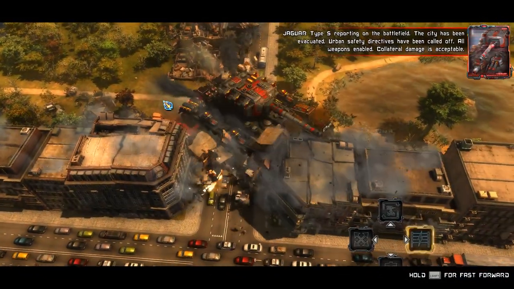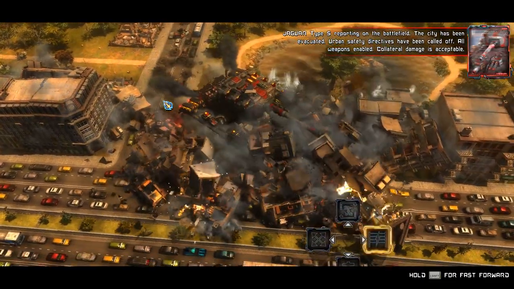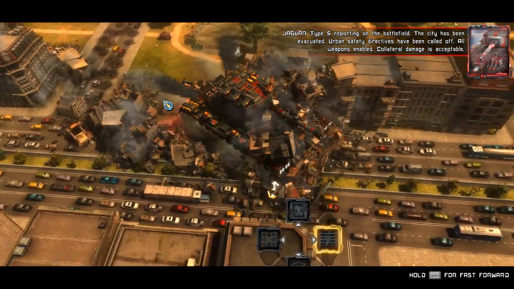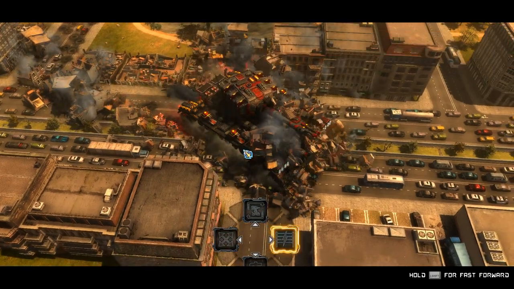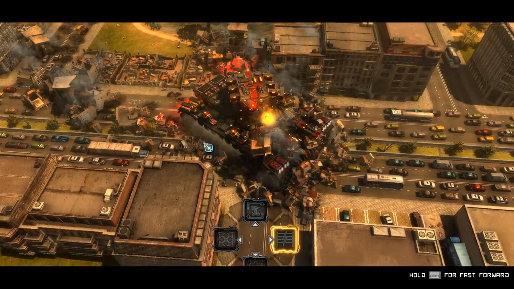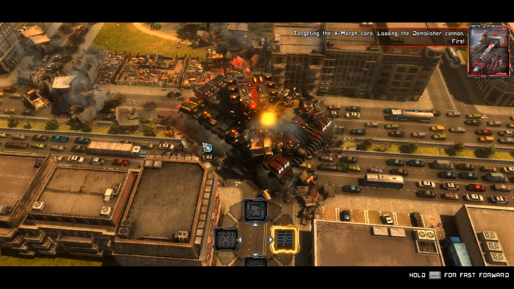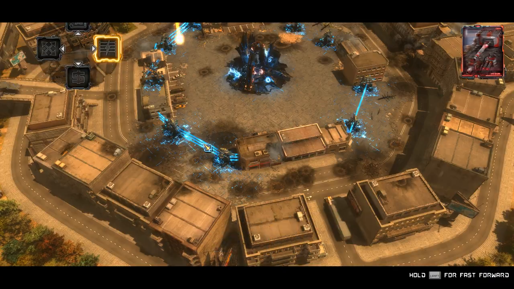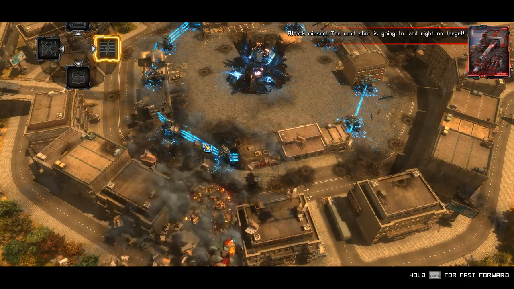Okay. Reporting on the battlefield. The city has been evacuated. Urban safety directives have been called off. All weapons enabled. Collateral damage is acceptable. Look at the size of it. Targeting the X-morph core. Loading the demolisher cannon. Fire. Attack missed. The next shot is gonna land right on target.